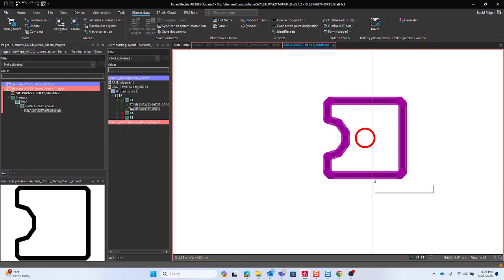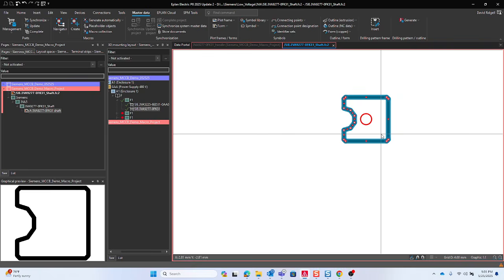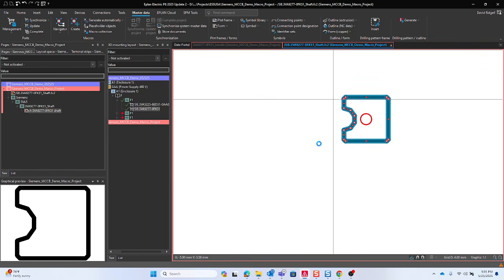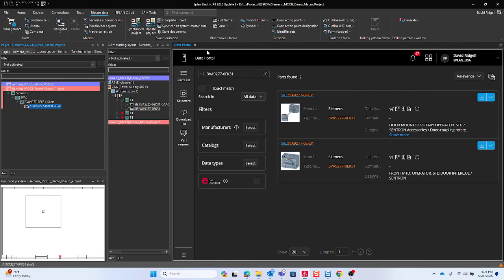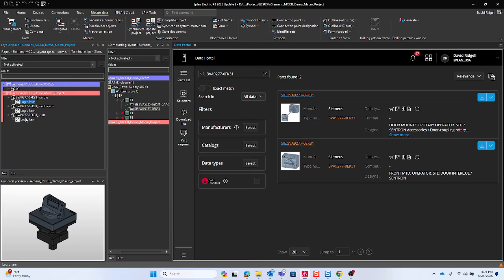Now that's pretty much centered. Okay. So now what we can do is define some additional mounting points. We need to define a mounting point for that shaft on the mechanism.